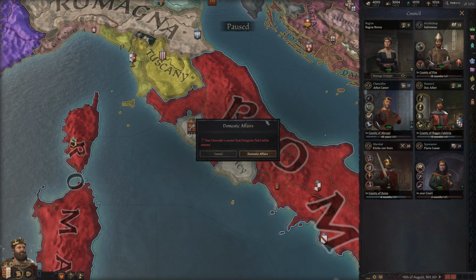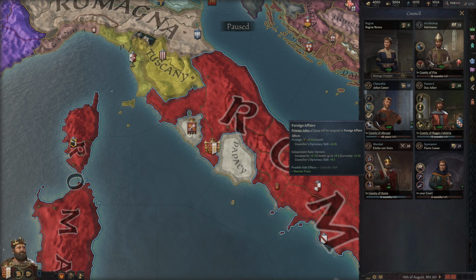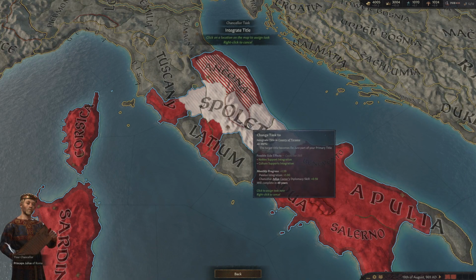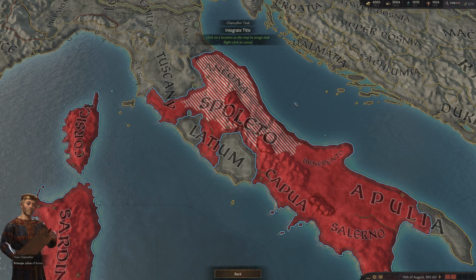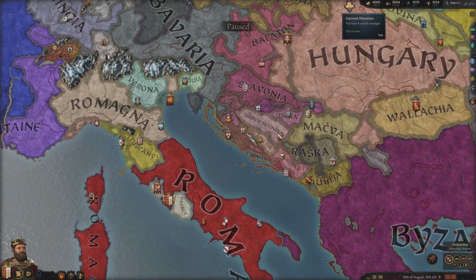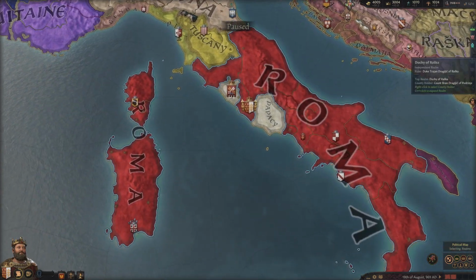I don't need him on domestic affairs, and I don't need him on foreign affairs right now. I'm just gonna have him do this. It's gonna take a while, but any progress that he gets done while he's doing it, even if I switch him off of it, the progress will stay. So I'm just gonna have him do that.